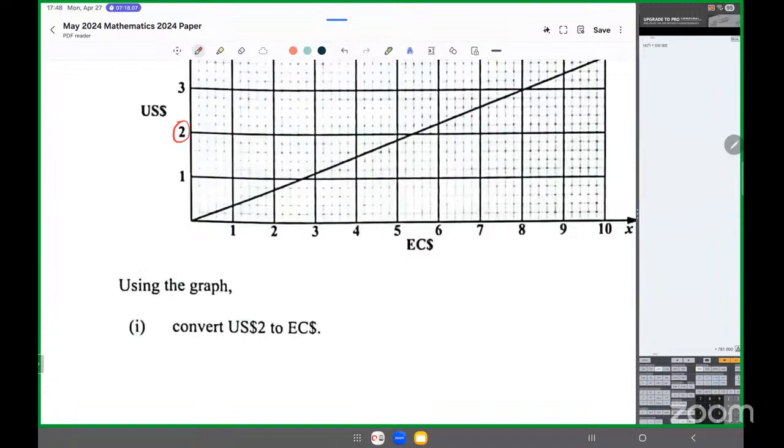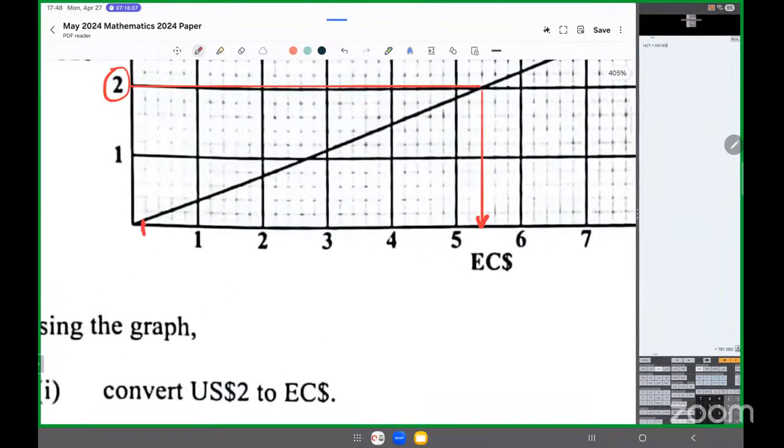So you come across on the graph. And then you're going to read it down. So it looks like it is right here. You have to read the scale on the axis before you start to write anything. You want to know what one of these represents. So there are 5 of these intervals between 0 and 1. So that's 1 divided by 5. So each one is 0.2 because 1 divided by 5 is 0.2. So each of those little lines is 0.2 and you can double check it. Make sure you get it right.